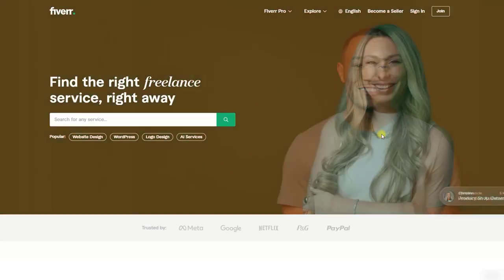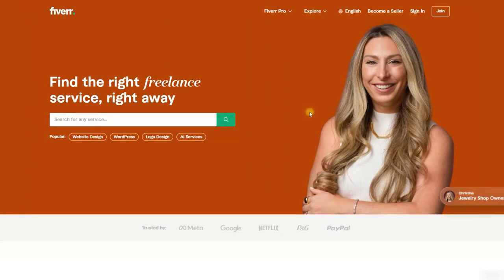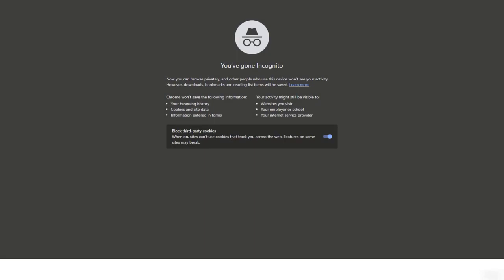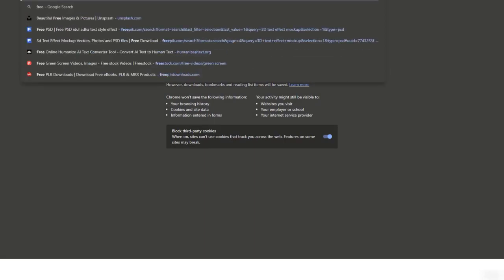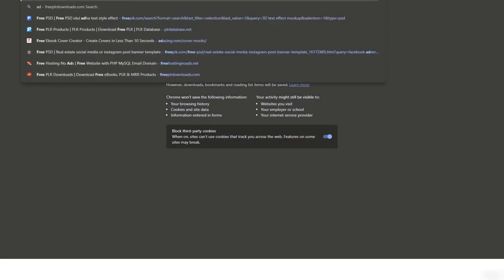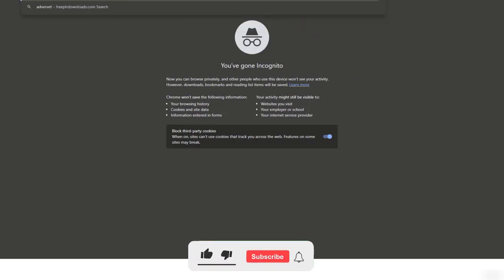You can also make use of free classified ads. You can go ahead and search for free advertisement opportunities or free adverts. So, free advert sites.